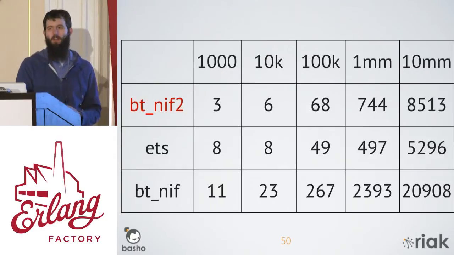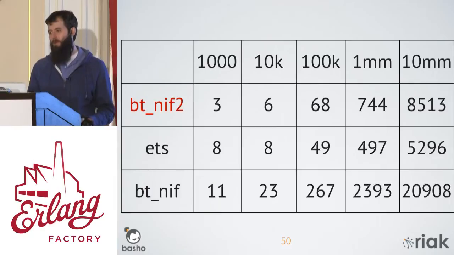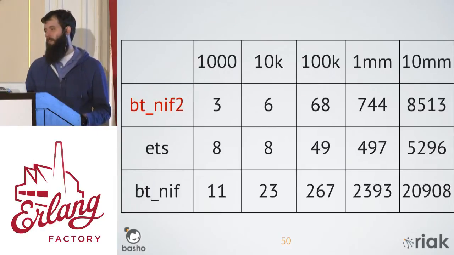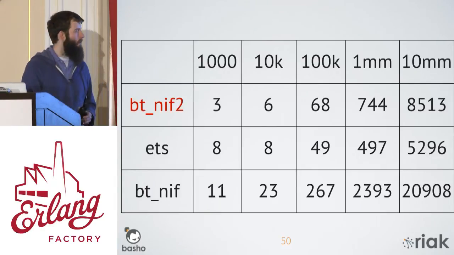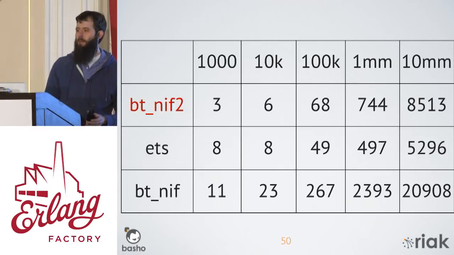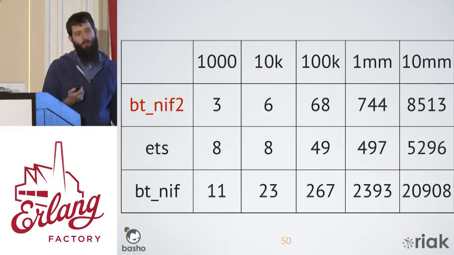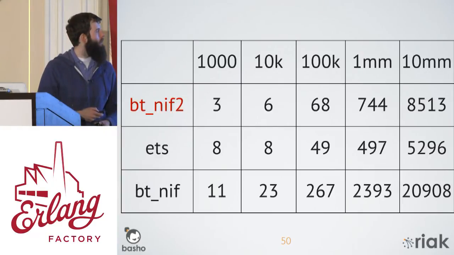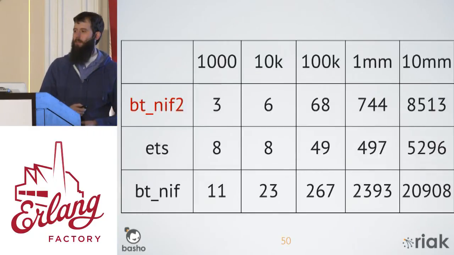It's getting closer. It's still copying, that's why. At the end of the day, we're still doing copying. It's also ordered, it's also doing some extra work, and it's not as optimized as ets has been. So, I set out to try to make something that was faster and better and awesome, and well, okay, it's not faster. But it does have some interesting properties, and that's where we are. And I believe that is the end of the data structure part of this talk.